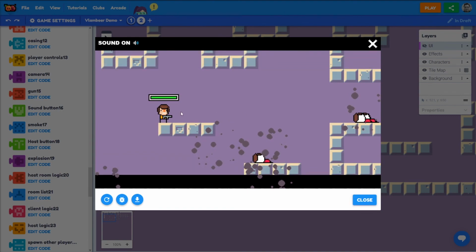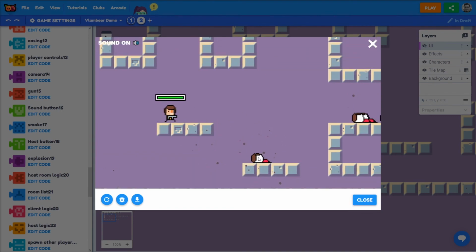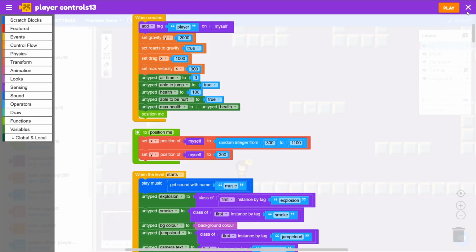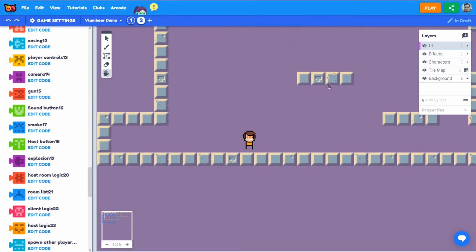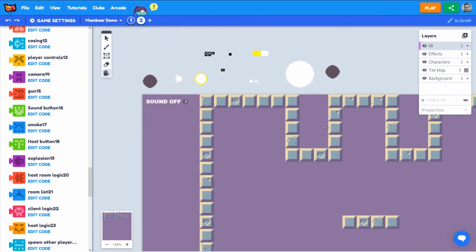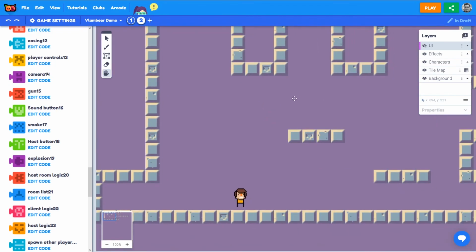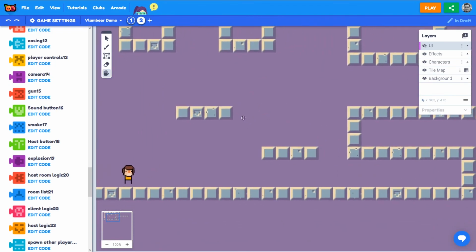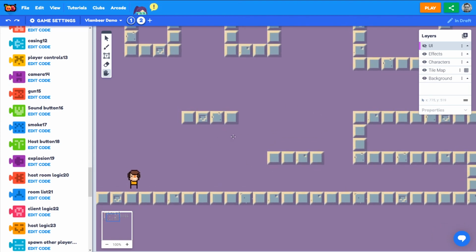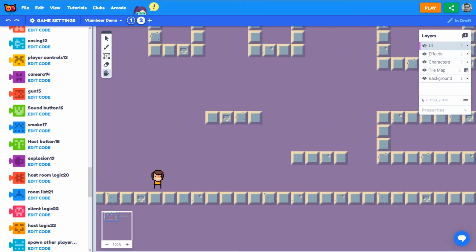Cool. Now if your game starts to lag a bit and slow down, you might want to dial down some of the effects. You might want to make it so you don't spawn as many bullets as often, or as many zombies, or as much smoke and explosions. If you have a really good computer, you'll be able to spawn heaps of cool effects, but if it slows down a bit, those are some of the things you can do to make it faster. Okay, so that is going to wrap up our final step for Vlambeer, the Art of the Screenshake.